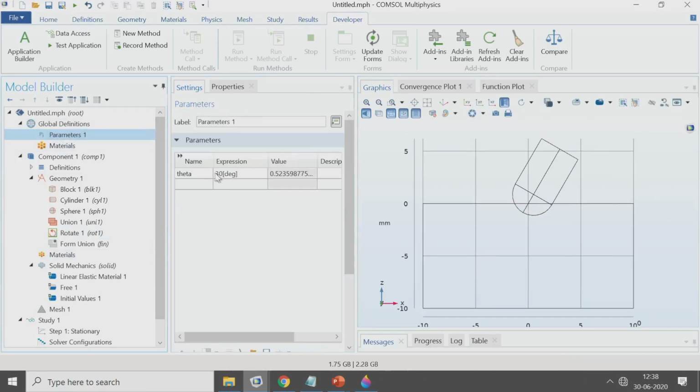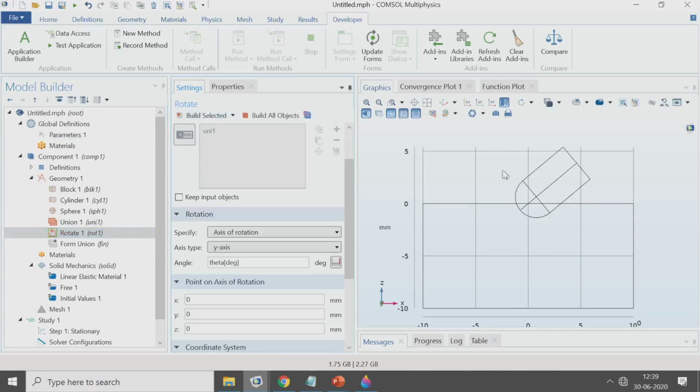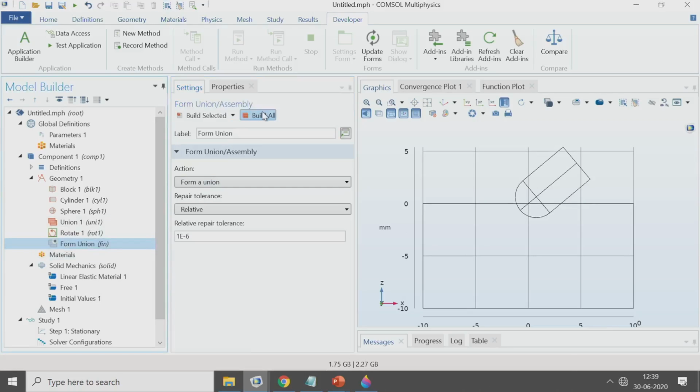I can make it 50 degrees, for example. So this is how I'm able to rotate my electrode, and this theta is the parameter which I am defining to rotate my electrode. I will use this parameter in the parametric sweep.